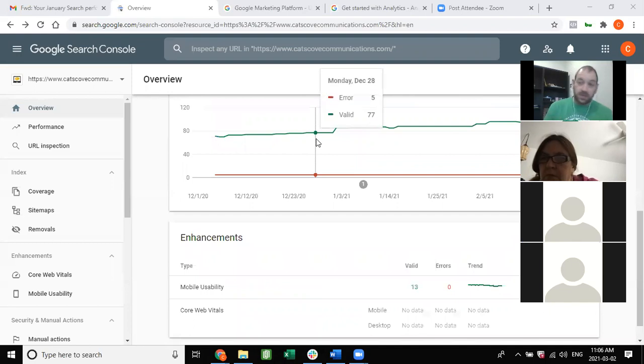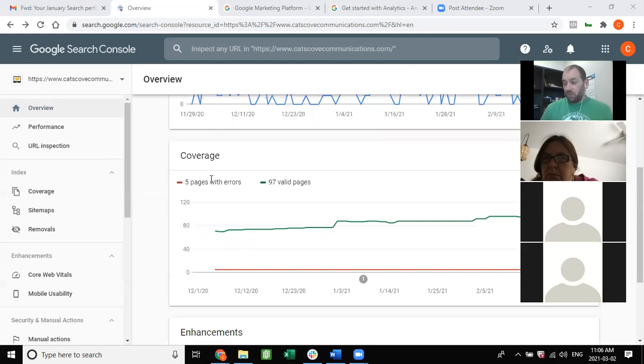So this is important. This is something that Google Search Console will do. Just quickly, this tool will do really basic stuff. It's going to confirm that Google can find and crawl your site. So for example, my 5 pages that I have errors on, really what that's saying is Google can't find those. So I hope those aren't important to you because Google has no idea where they are and isn't indexing those pages. And so it gives me that opportunity.